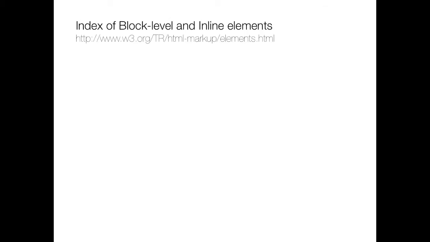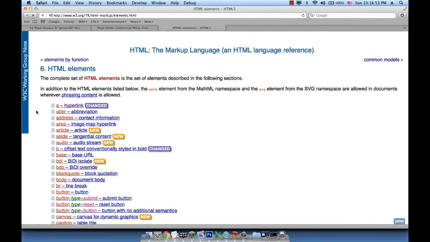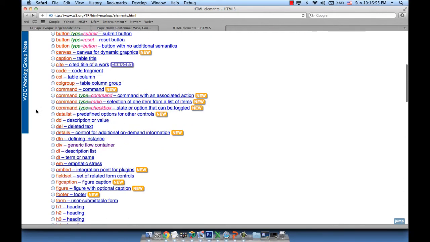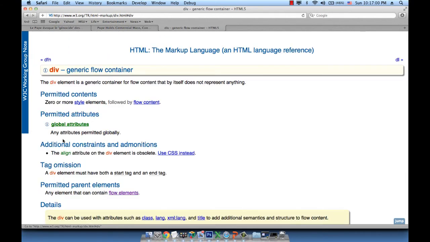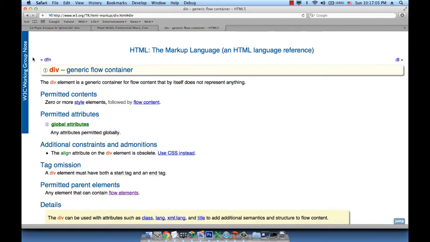And now let's go to the W3C website. So if I type this URL, and obviously you have the file, the PowerPoint file, you can take this URL and paste it in your browser, and let's take a look at some of the block and inline level elements. I already have the page open right here, and it's basically a list of all the elements. Let's look, for example, at div, and you know, it looks obscure and there's a lot to read, but it's actually quite clear.